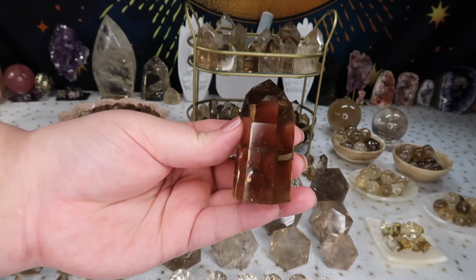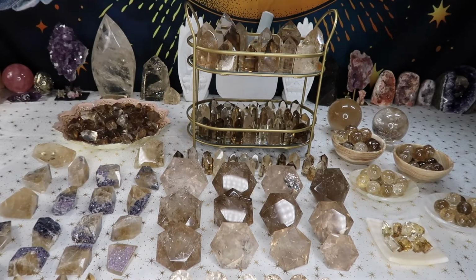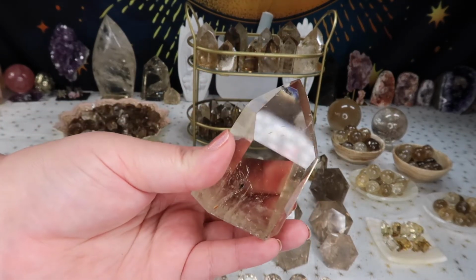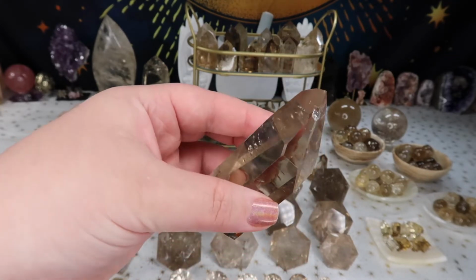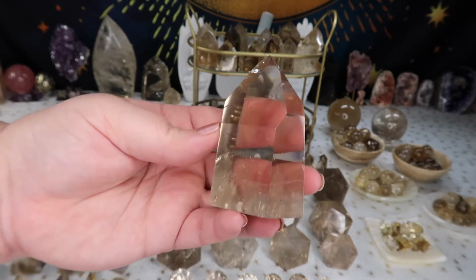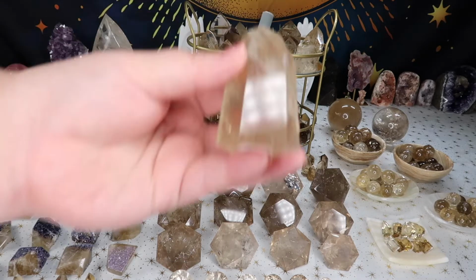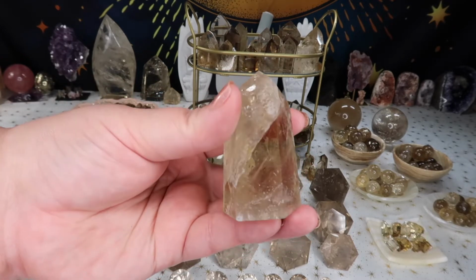If you guys joined one of the last citrine live sales that I did, I had big citrine towers. Of course with the big ones, I always get smalls as well. So these are the more small and mediums, and you guys just look at how absolutely stunning this citrine is. I do get all of my citrine from Brazil. That is the only place I get my citrine from. I have had Kundalini citrine from the Congo before, but it's been a while since I've been able to get my hands on that. So a lot of the recent citrine that I have had in the shop is all from Brazil, and you guys, these do not disappoint.